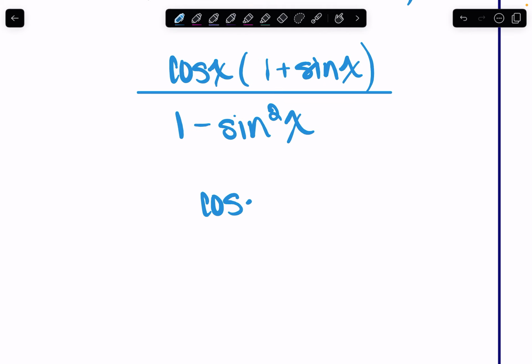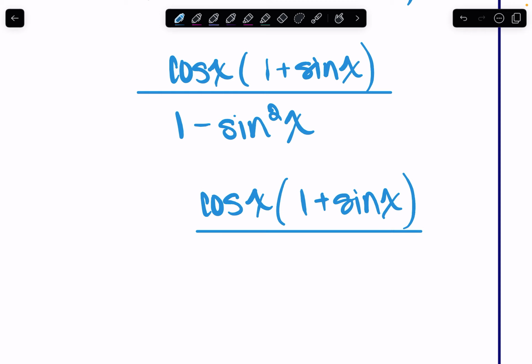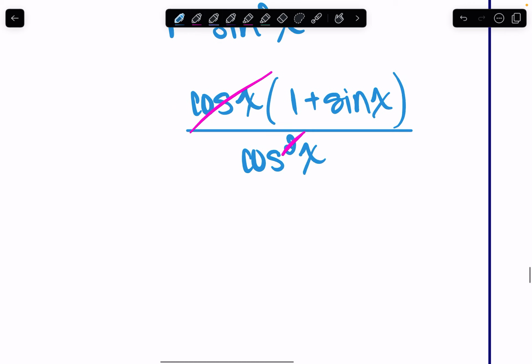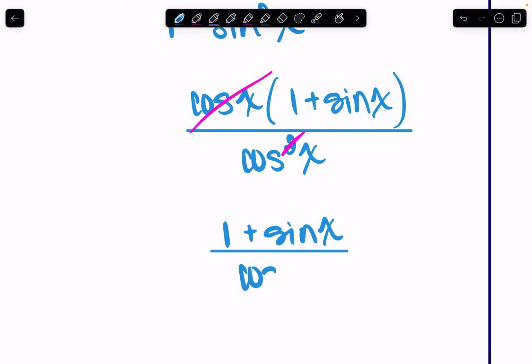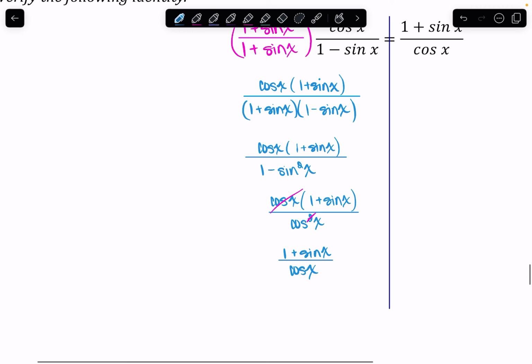That denominator is Papa Pid, rearranged. Notice we've used those a lot. 1 plus sine x over the denominator. It can be subbed in with cosine squared of x, and then 1 power on the bottom takes out the 1 power on the top. So we have 1 plus sine x all over cosine x, which was our goal.